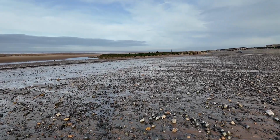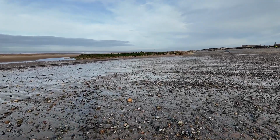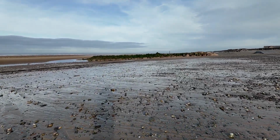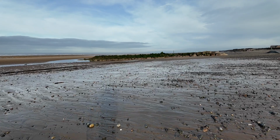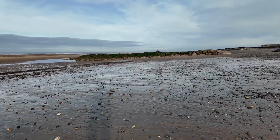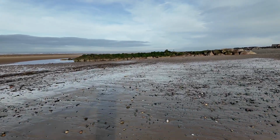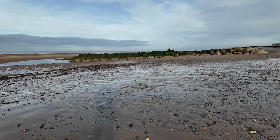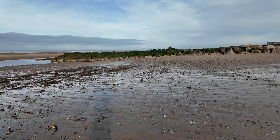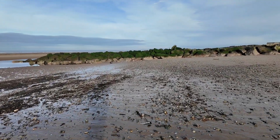We're going to go via this groin here. I'm going to go and have a look and see what's growing on it, because I've not been down on the beach for a few weeks. I've sort of looked at it from a respectful distance because it's been cold and wet and windy and rainy and horrible. But it's surprising how quickly brand new clean rocks end up becoming colonised and used by all the little critters that live in the sea.